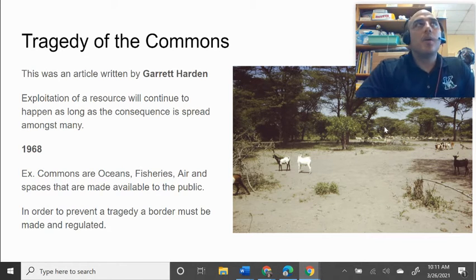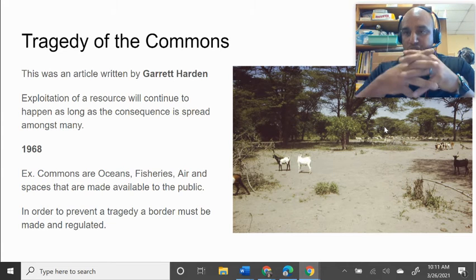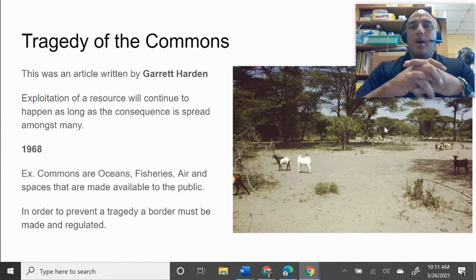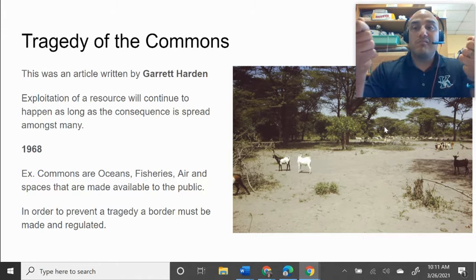I believe the original article was about goats. Back in the day, how many goats you had determined how much wealth you had. And so everybody wanted as many goats as they possibly could. There were no environmental laws that said you had to farm or graze your goats in a particular area. So let's just imagine that there was just this one hill and everybody grazed their goats in the same area. Well, since everybody shared a common resource, and this is the vocabulary it uses, then taking care of that resource doesn't really happen.